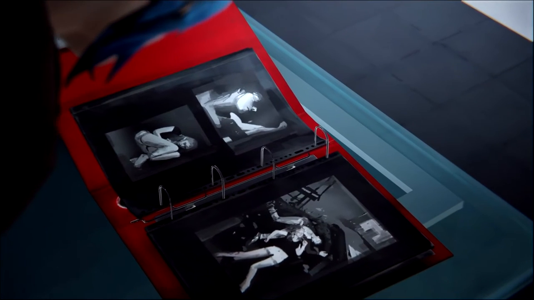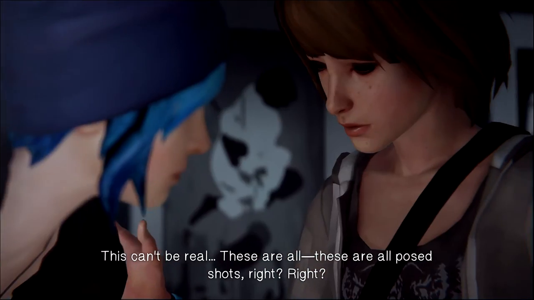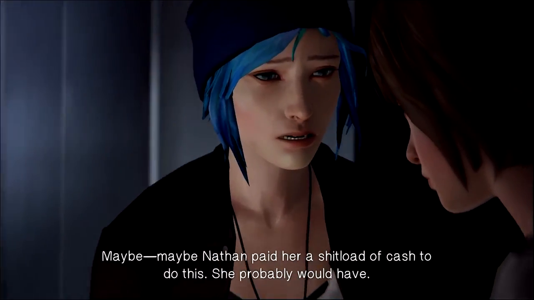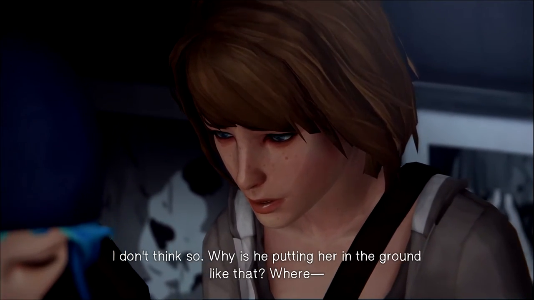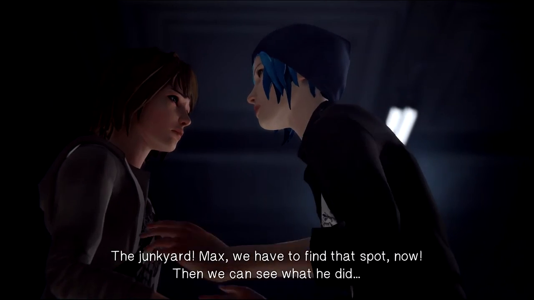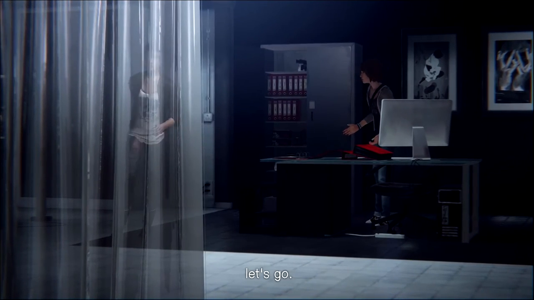Are you sure? This can't be real. These are all post shots, right? Right? Chloe, look at her face. She's out of it. Maybe Nathan paid her a shitload. There's two people on those photos. Putting her in the ground like that. Where? The junkyard. Max, we have to find that spot now. Damn it! I want to investigate the rest of this room. There's no way she's dead. No way. She posed for those pictures, Max. I know it. Please, let's go.